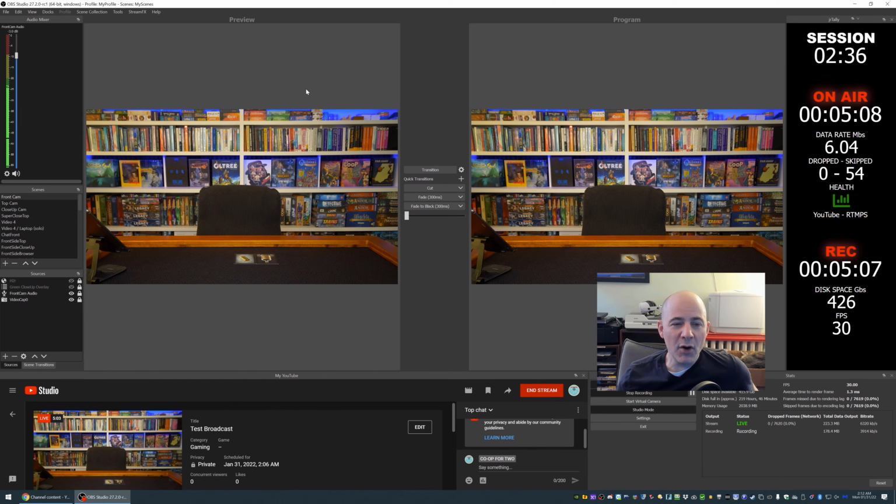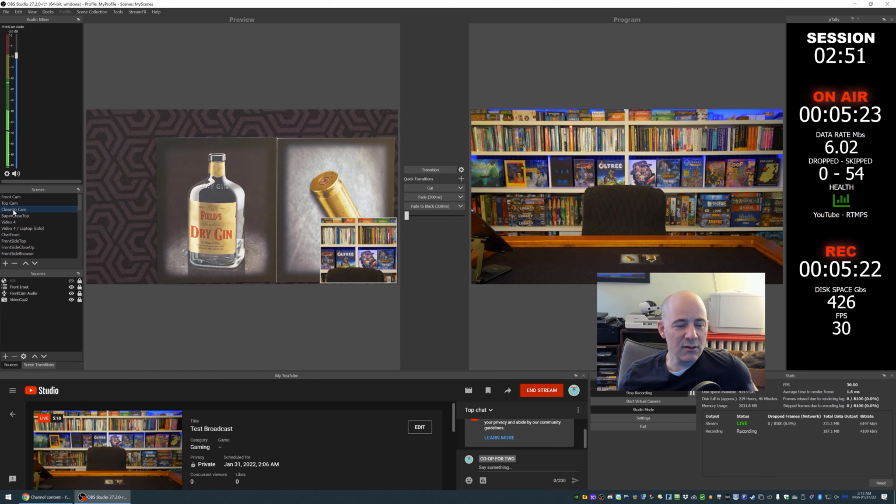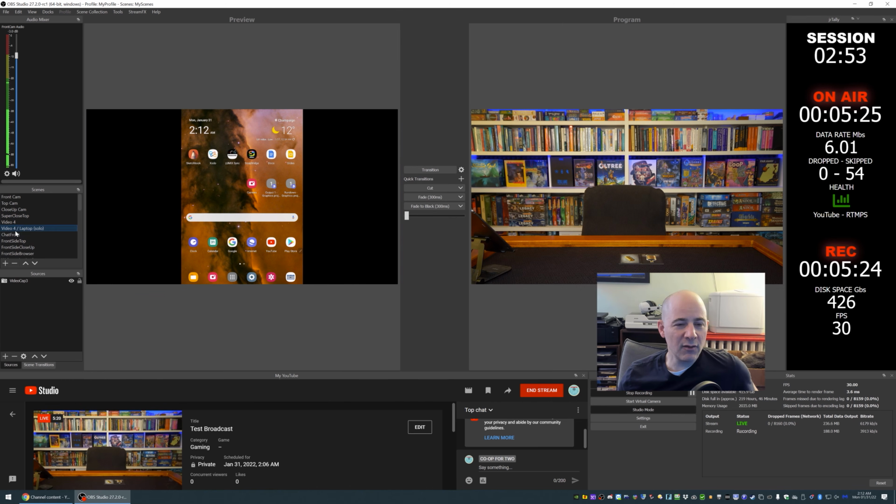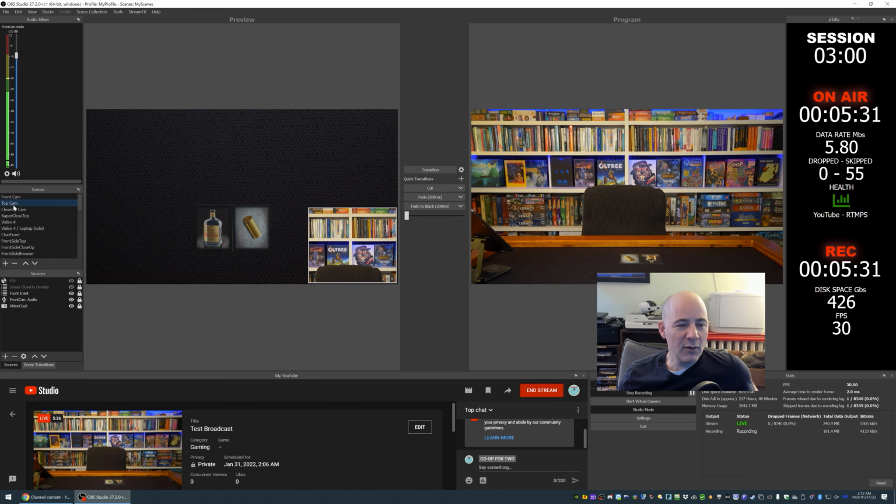Now, studio mode shows two screens. On the right, where it says program, this is what's being sent out to YouTube. And on the left, where it says preview, when I change views now, this just lets me see the view. It's a preview of what I can transition to. So no matter what I change here, this is what's getting sent out to YouTube, which is what you see down here in the lower left.